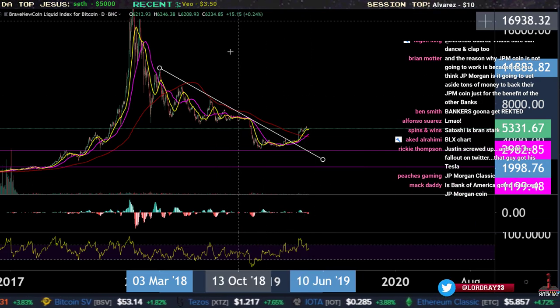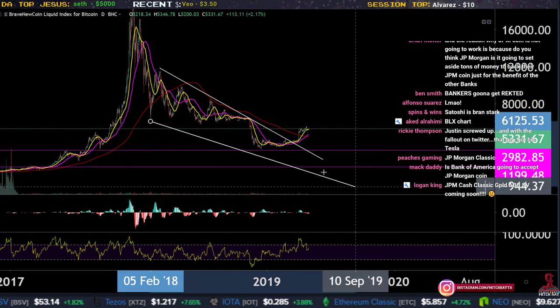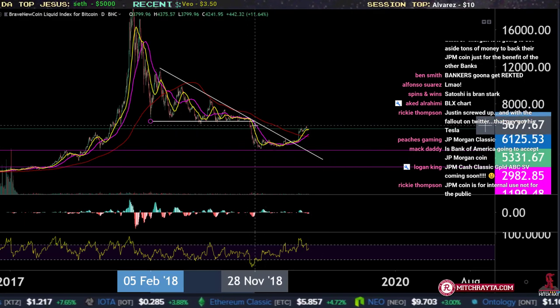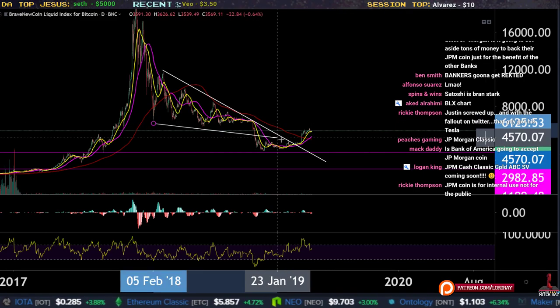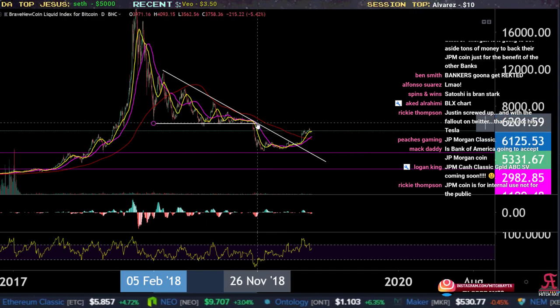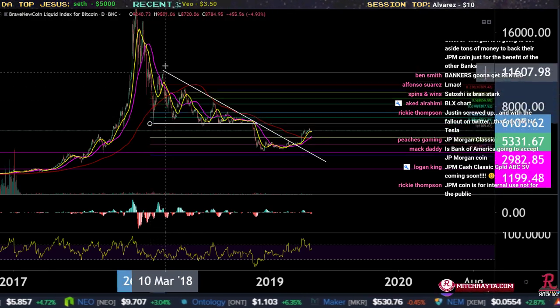And you're just talking like what, man? I mean, that's so arbitrary, though. Look at too much white space. It was a descending triangle and you broke out. I thought it was a wedge, too, at one time, but the way it was really plotted, it was like this. And then we broke. So it was a descending triangle, you broke out, did not make the measured move, but fib extensions from the low to high.